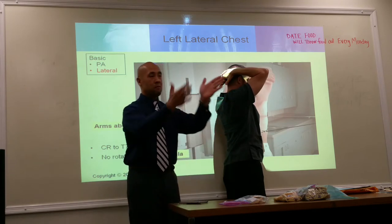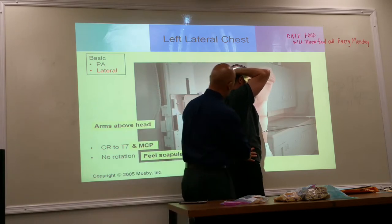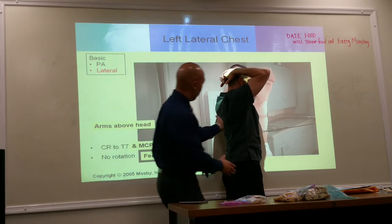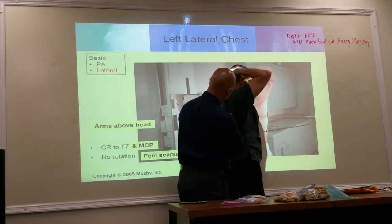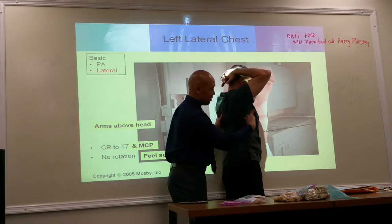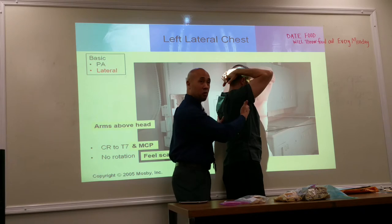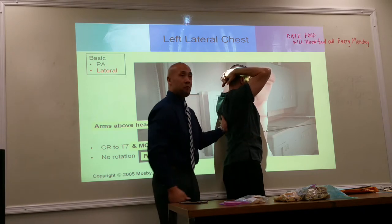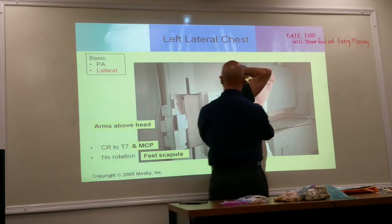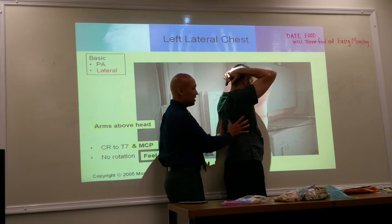Putting him in a true lateral, palm of my hand in the back of his back. I'm making sure that my hand, as I'm feeling for his back, is perpendicular to the image receptor. I adjust him accordingly until my hand is perpendicular with the image receptor. Central ray is going to be mid-sagittal plane, so this is where my central ray is going, right here at mid-thorax, mid-coronal plane, MCP. Now, remember I said my hand is going to be perpendicular? This is what I'm going to do now. I'm going to rotate him slightly, you guys watching? Rotate him slightly about an inch. Real subtle, about an inch.